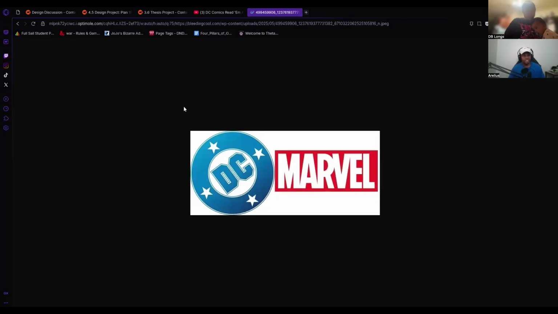DC's logo fits like a button, which is nice because when they slap it onto their movies, DVDs, comics, or anything like that, it fits like a sticker. In comparison, with Marvel they squish it and do some other things to it to make it fit that same sticker motif, but DC's already does that, which I think is a showcase of very good logo design, because a good logo is a logo you can use for a lot of things. Like with MTV's logo, that's why I think it stands out and is so strong.